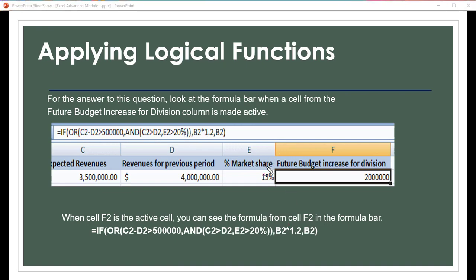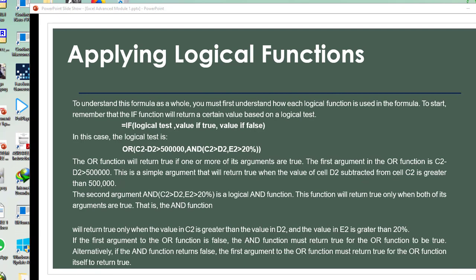To understand this formula as a whole, you must first understand if logical function is used in the formula. To start, remember that IF function will return a certain value based on the logical test. So IF function takes the logical test, the value if it is true and the value if it is false.